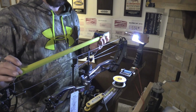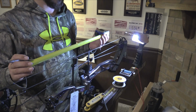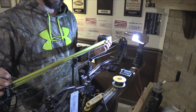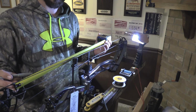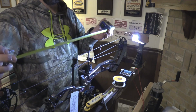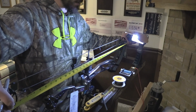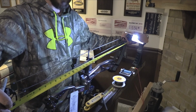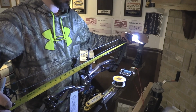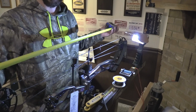Okay, so there's several different ways that you can do this as far as marking the center of the string, and I'll be honest, none of them is very easy. The easiest way for me personally is when I'm building my strings, once I get them finished, I will just mark the dead center of the string right off the jig, and that is by far the easiest. Some people will try and measure from your axles, go axle to axle, divide by 2, and then try and eyeball it right there. It's pretty tough. It's probably easier to get it in the ballpark that way, but for me personally, I can't seem to get it as exact as I want to.